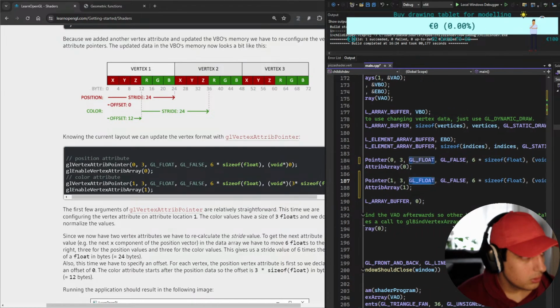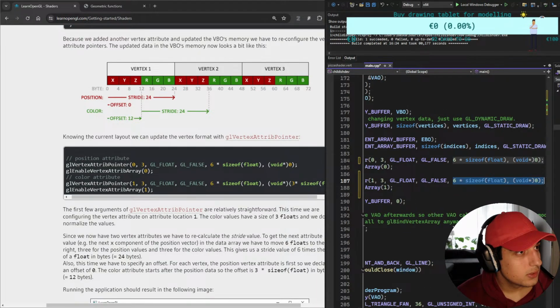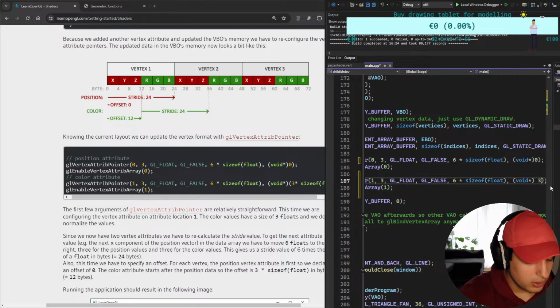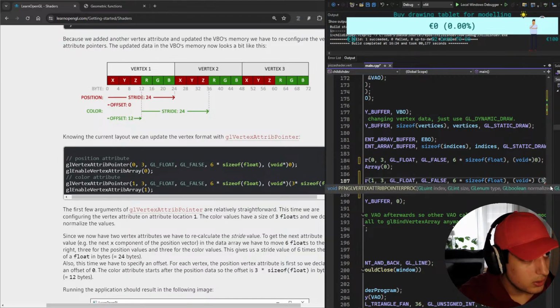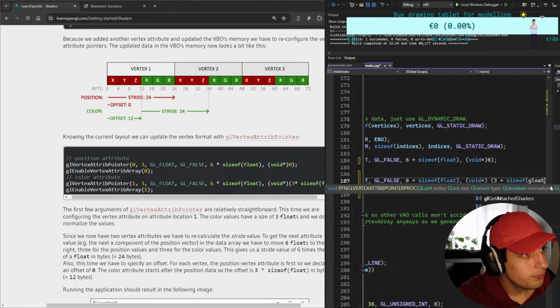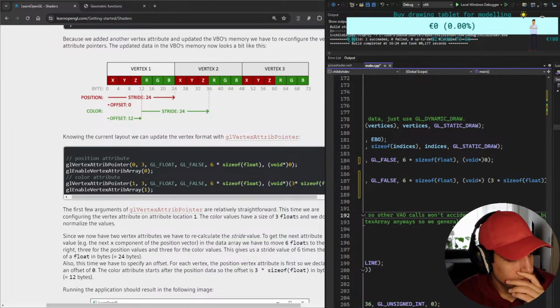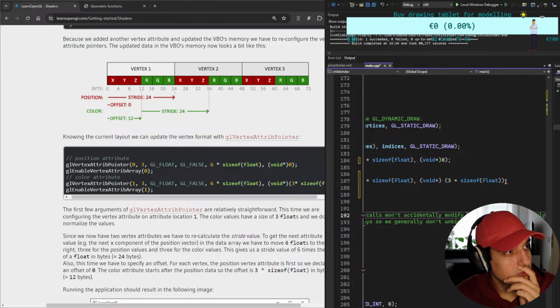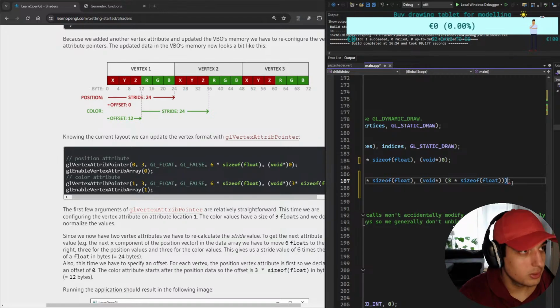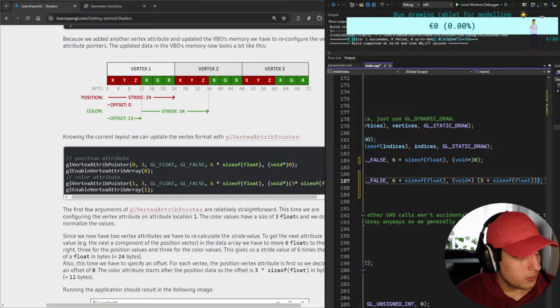It is a float, and it shouldn't be normalized. It has stride 6 times size of float, and it begins after 3 times size of float. Yes, this should go.